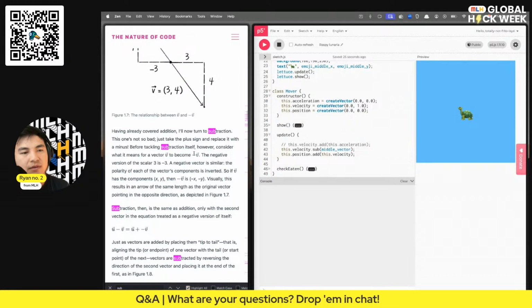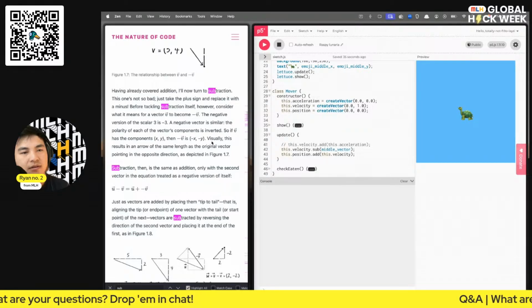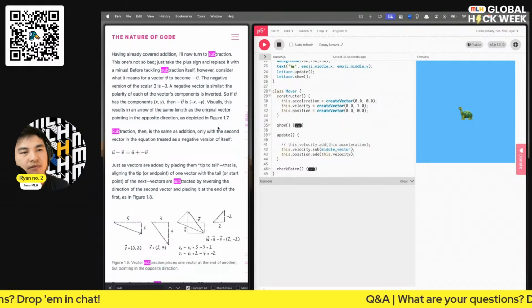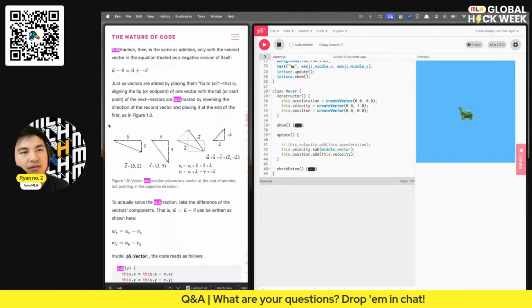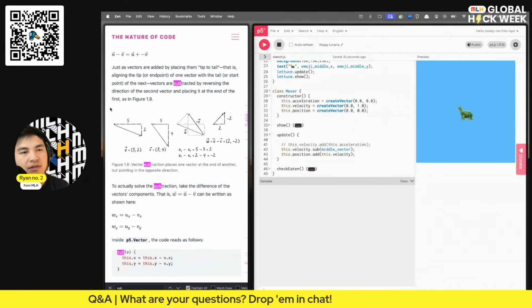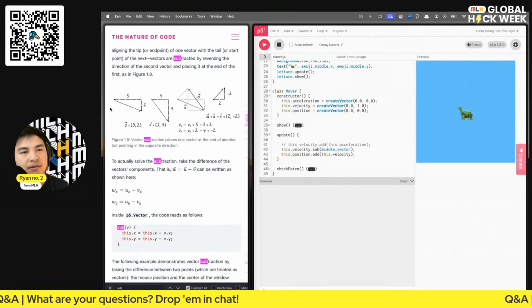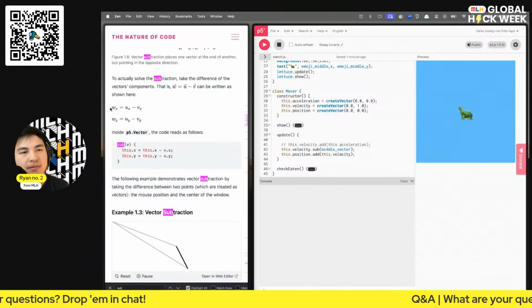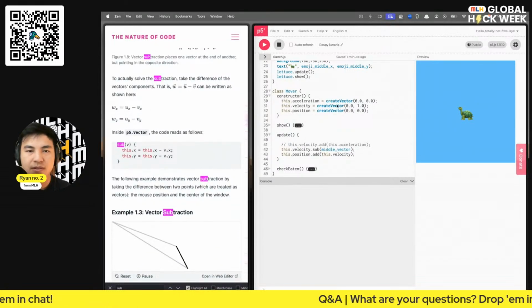The negative version of the scalar becomes -3. Subtraction is the same as addition, only it's treated as a negative version of itself. To actually solve the subtraction, take the difference of the components.